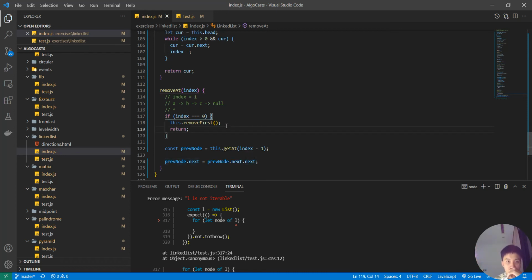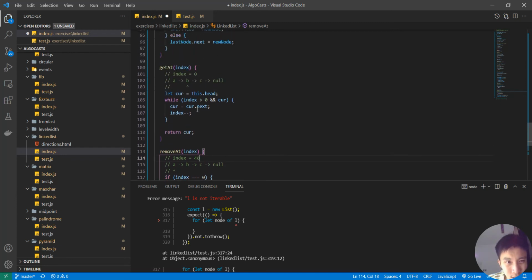But what if the index is out of bound? For example, 40. If that's the case, as we can see in get at, for an index greater than 0, we exit the loop because the current is null, and so we return null.